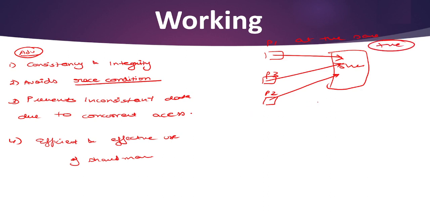And because of this access request, our system can go into a deadlock because we have only one shared memory and so many processes want it at the same time. That's why process synchronization is always required. If we use process synchronization, we can give numbers to the processes, we can give access time to the processes, we can schedule the working of all the processes one by one so that they can do their task, they can fulfill their requirements whenever it's their time. Okay, so this is why we use process synchronization.